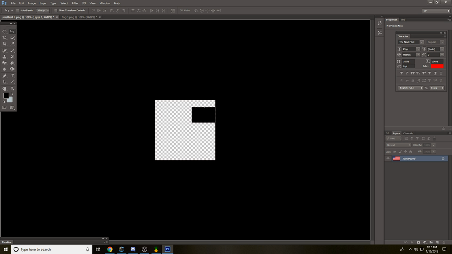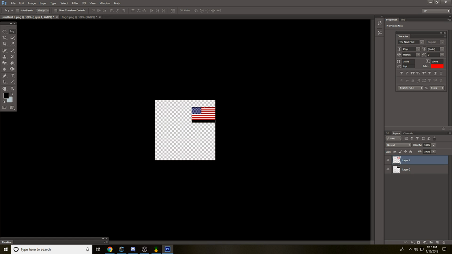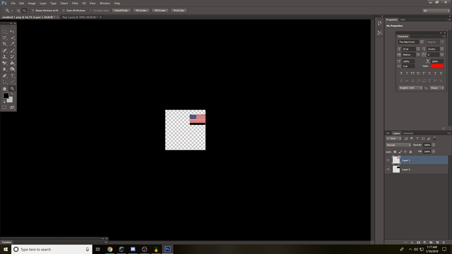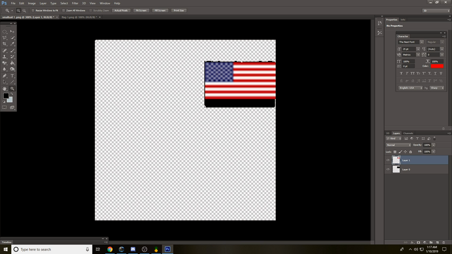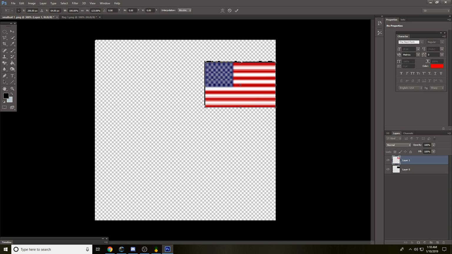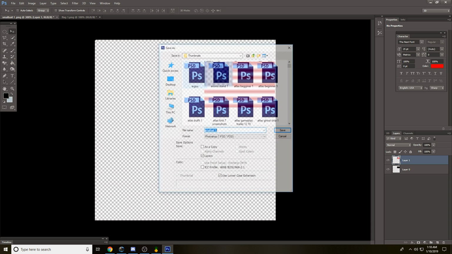But basically, what you can also do, the reason I'm showing you guys a flag is because you can scale it much easier than other stuff. So as you can see, even though it pretty much is the size, you can still scale it a bit much easier because it's just like a flat box with the entire picture on it. If you don't know how to do this in Photoshop, just click this tool right here, second from below, right click, free transform. And now I can just scale it however I want. So I can cover the entire thing. This side may be a little too far over. And so right there, I now have that scaled.